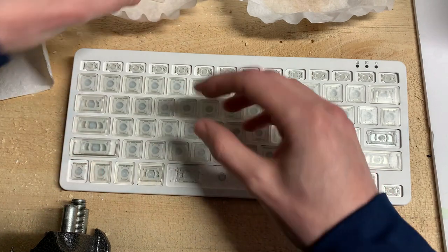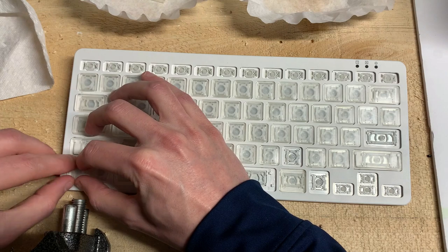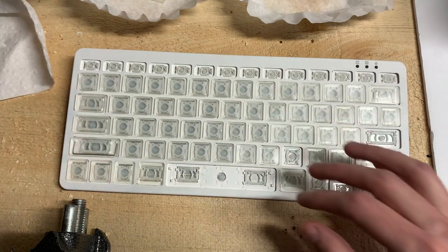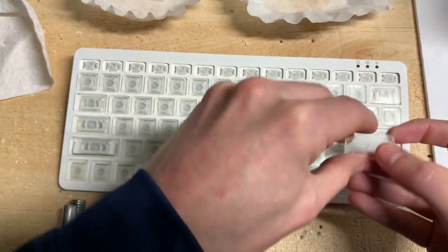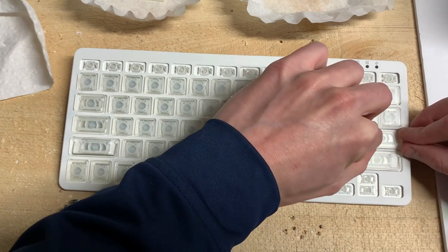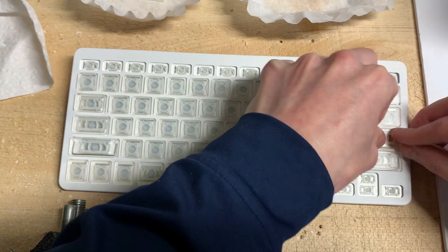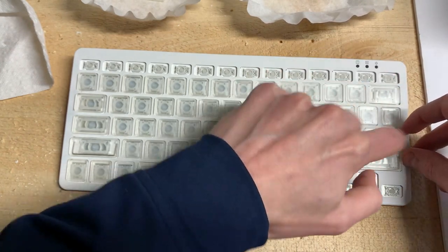That one's not stuck. Okay, we're making progress here. I think it's safe to... I think I wanna try the space bar and some of these function keys before I move on to another resin. I'll Martha Stewart that to print 52 behind the scenes. Oh, I damaged that one. Oh, it works.